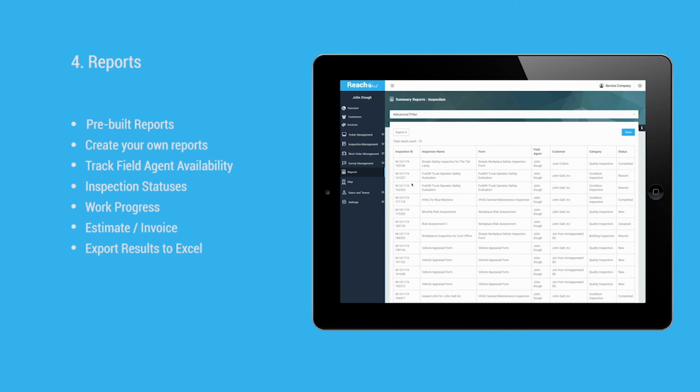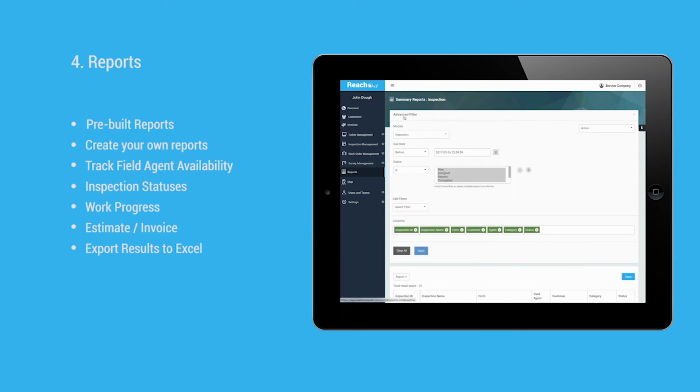And the nice thing about the reporting feature here is that I can export it and I can put these results out into an Excel format. But maybe before I do, maybe I want to make some adjustments here. This is a quick look at how the report writing is organized. You simply choose the module, inspection or work order, and set some criteria for when you want records to be pulled in. Here we're doing before today, right now, and when the status fits all of these categories. In other words, it's not been closed.